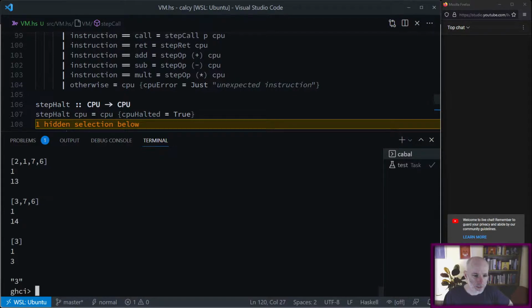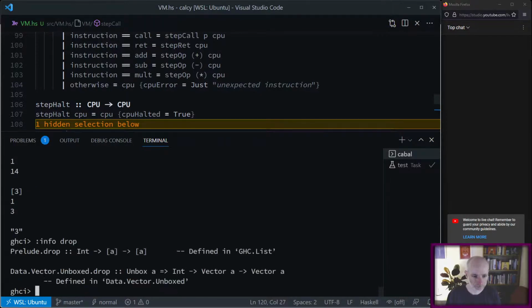So what seems to have happened is we've dropped the last 2 elements off. So we say drop 2 from 1, 2, and 3.